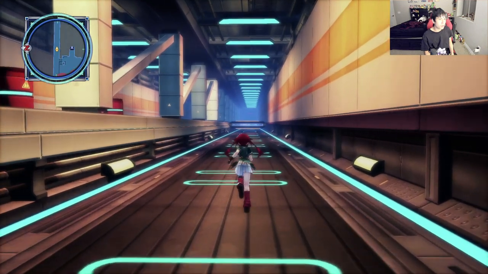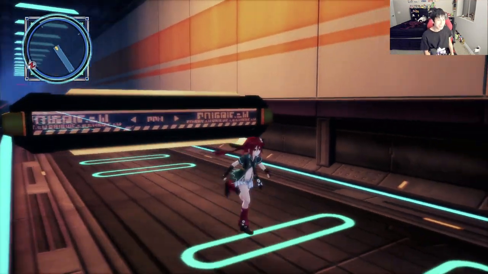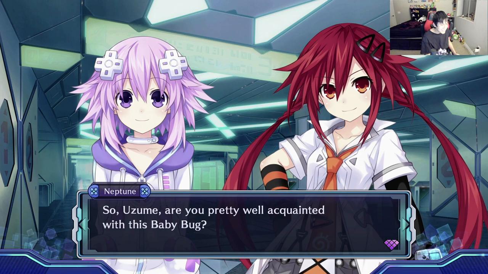I never even knew you could go down here until I did this by accident. And I thought I was trapped. But apparently you can go down here. And there's literally nothing down here, by the way. Oh, apparently that got me to the event.